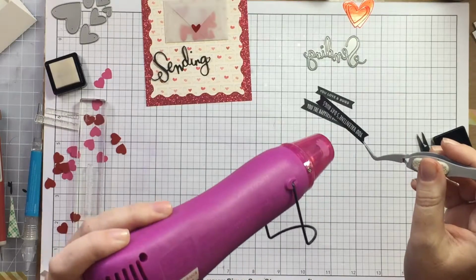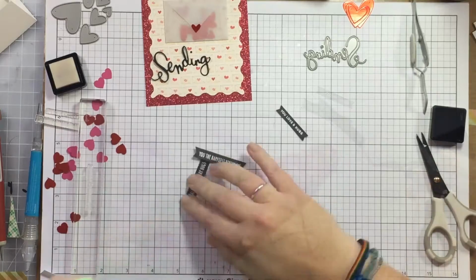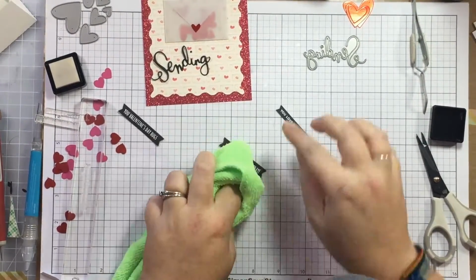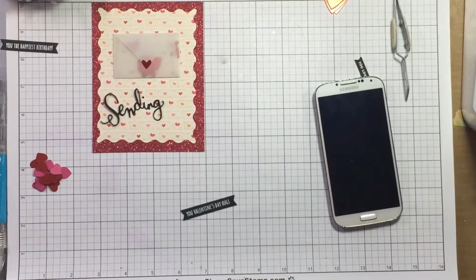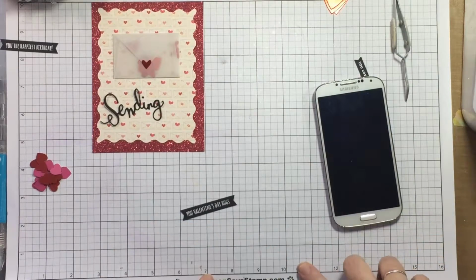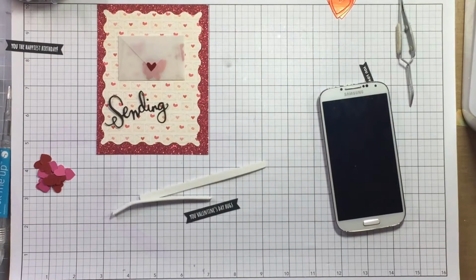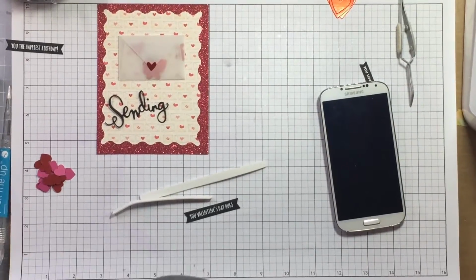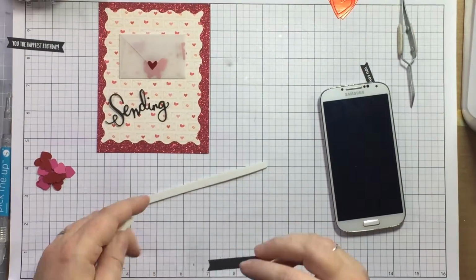Anyway, I just finished it and figured I'd add it to my stash and use it some other time. So this sentiment was a little bit bigger, and then the love and hugs is a little bit smaller, so that's what I was saying about the Silhouette. You just change it so easy. You can just change the size of whatever it is you need. I just used a microfiber cloth to wipe off the extra anti-static powder, especially on black cardstock. It makes a huge difference.